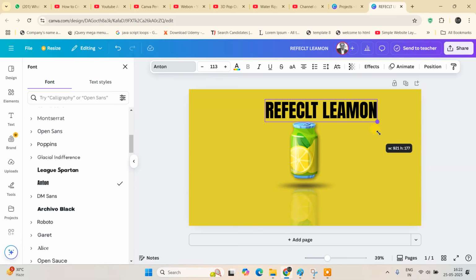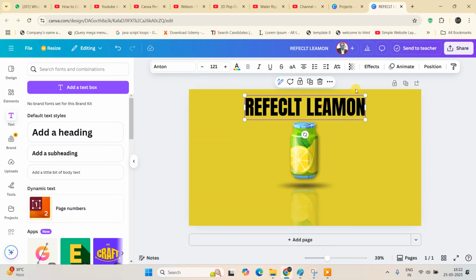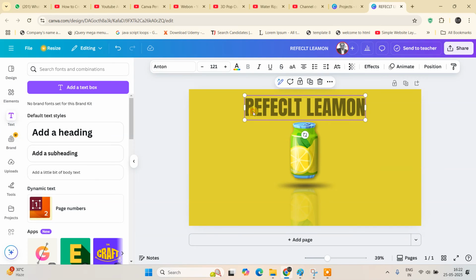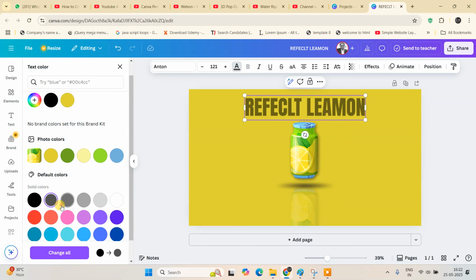So here, like this over here, transparency over here, and we are going to change the color of these. But this way, you will not be able to change the color. So you have to click on this. Just so you can change whatever color you want, you can choose from.